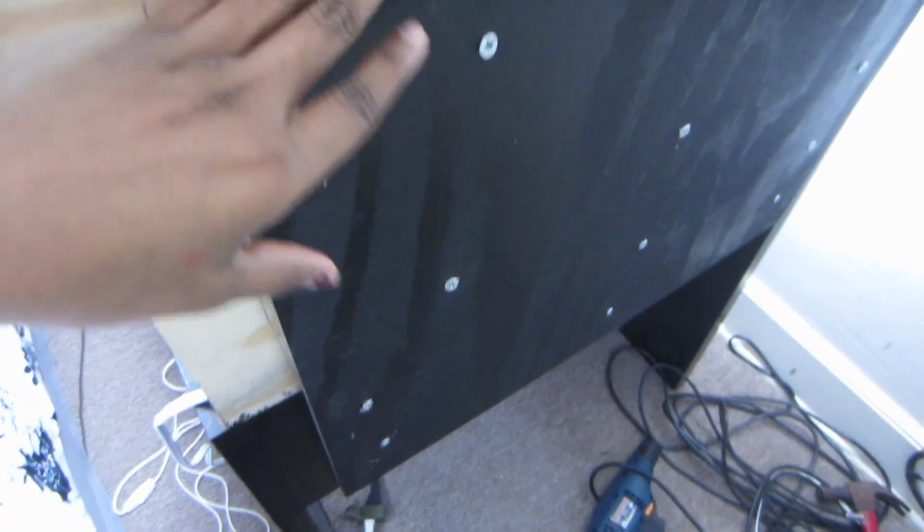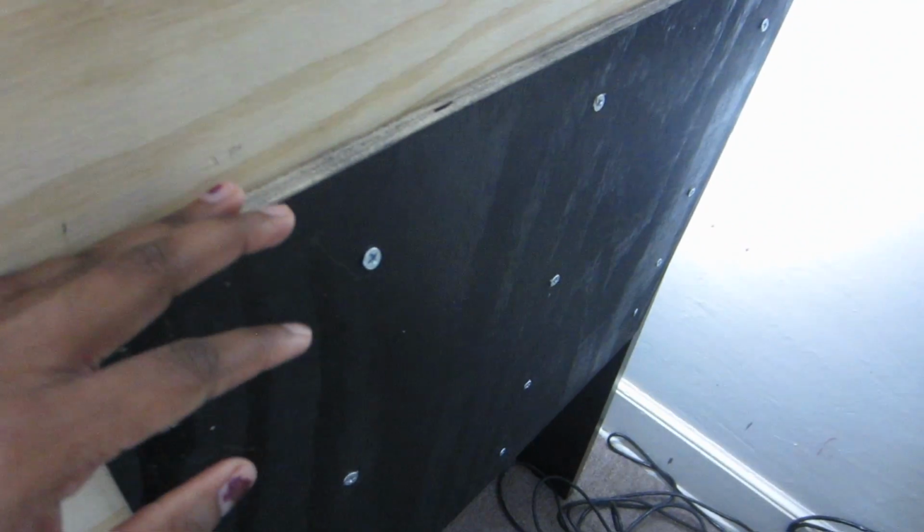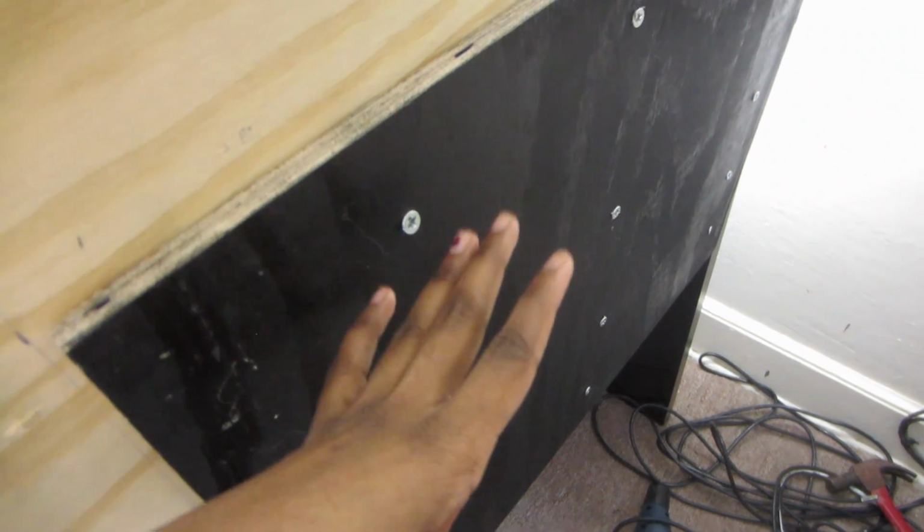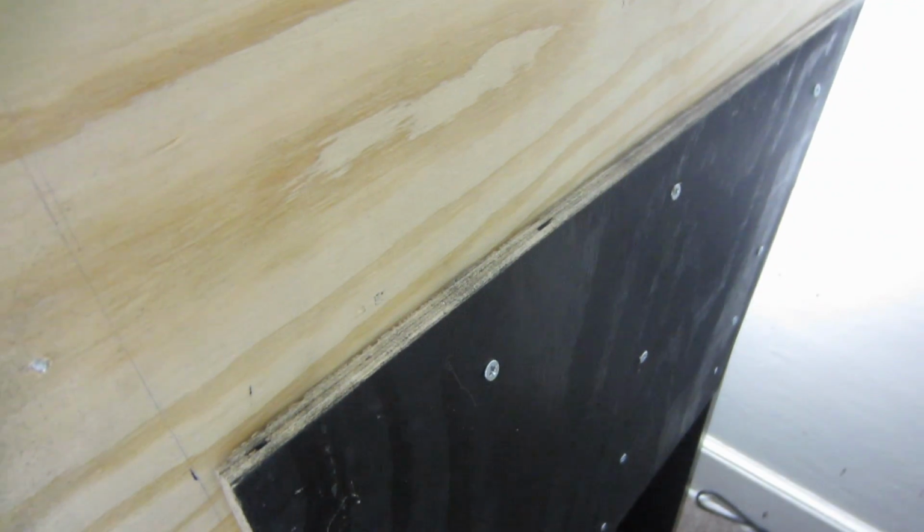So this is everything all together. This is sturdy. It shakes, the table shakes. It's not shaking by itself. That is good. Now I opted for screws because I figure if I'm gonna move this table from this window, because I have my table by a window, I can always unscrew everything, and instead of having to lift this entire table with everything together. I've tried unscrewing them myself. They come out fine with a screwdriver. You don't need a drill. And this is also a good way if you're planning on moving out of your house.